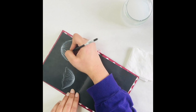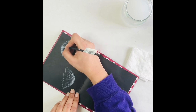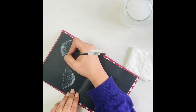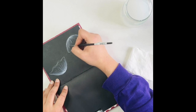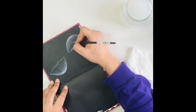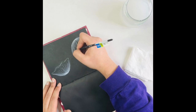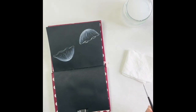Denser on the top again, denser on the sides, less dense in the middle. Again, add as many lines as you'd wish, until you're happy with it. So I think I'm happy with my jellyfish, so I'm going to move on to the next part.